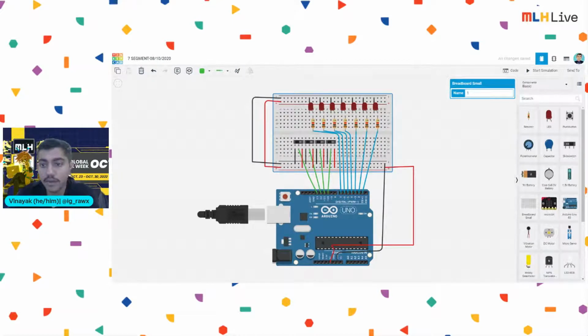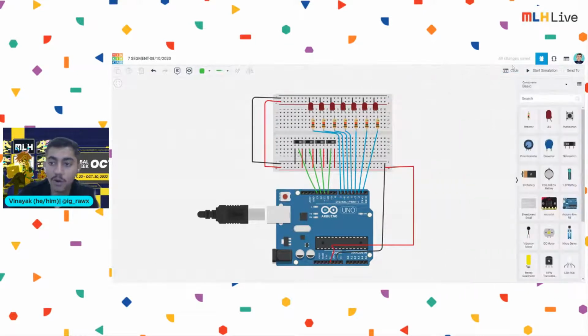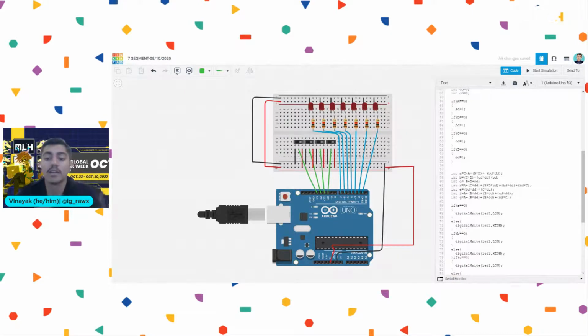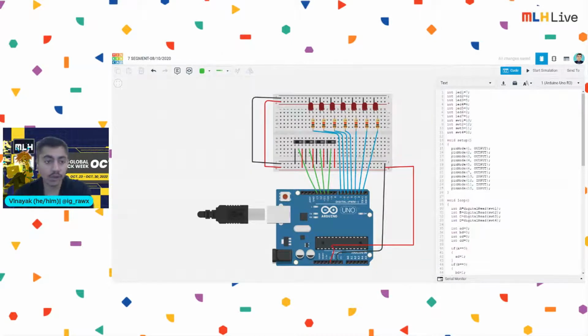Once we have done that, I am not going to start the simulation yet; I'm going to show you the code first. If you're a proper coder, it will look like redundant code, with a lot of things copy-pasted again and again, like pinMode OUTPUT 1, 2, 3, 4. I have designed this code to make it easily understandable for you. Currently we have initialized all the LEDs and the switches with certain numbers.